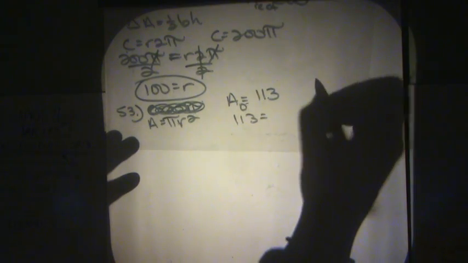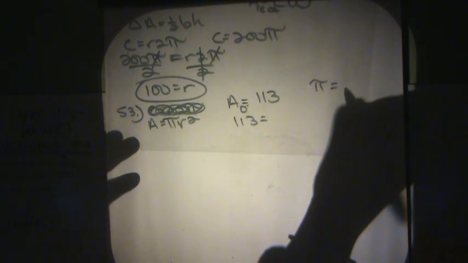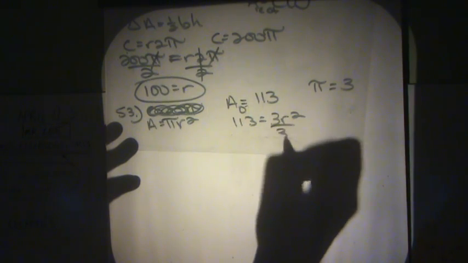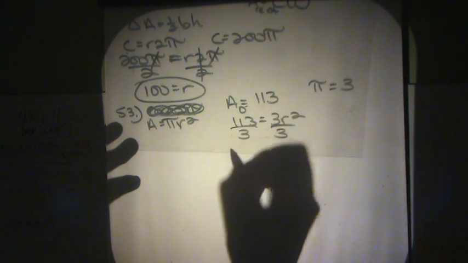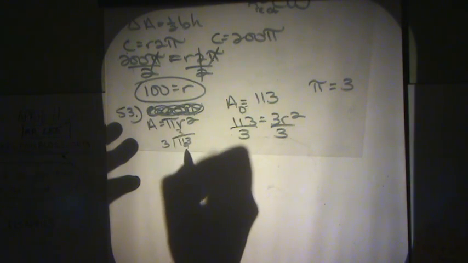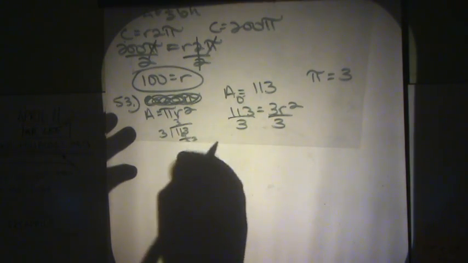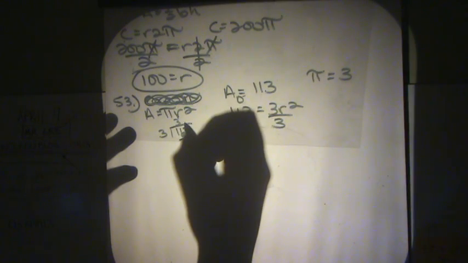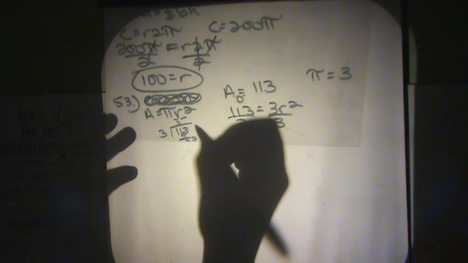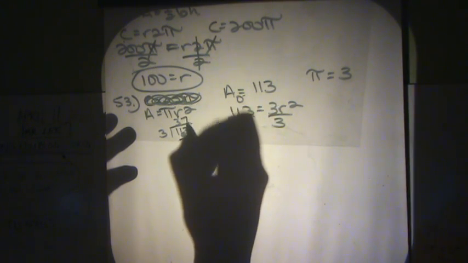Think about what pi is, what I said to estimate pi. Because you're estimating, it's just going to be 3. So we're going to divide by 3. I don't know what that is. 3, 9, 23. Oops, sorry, I'm off the page. Wow, sorry. Is it 5? No, it's not. 113 divided by 3 is about 37.